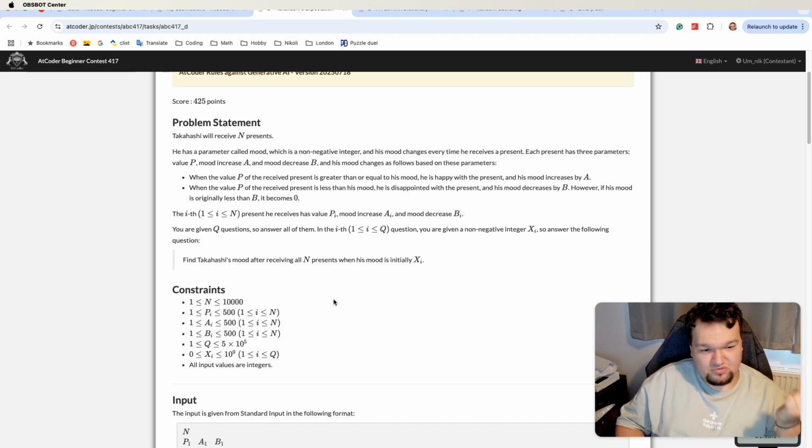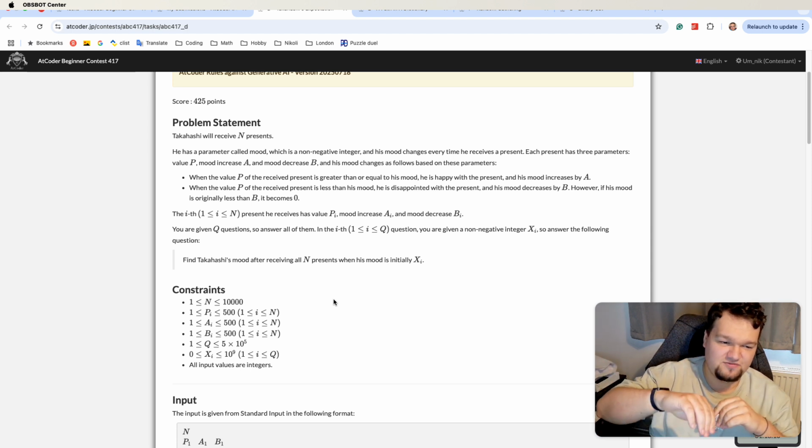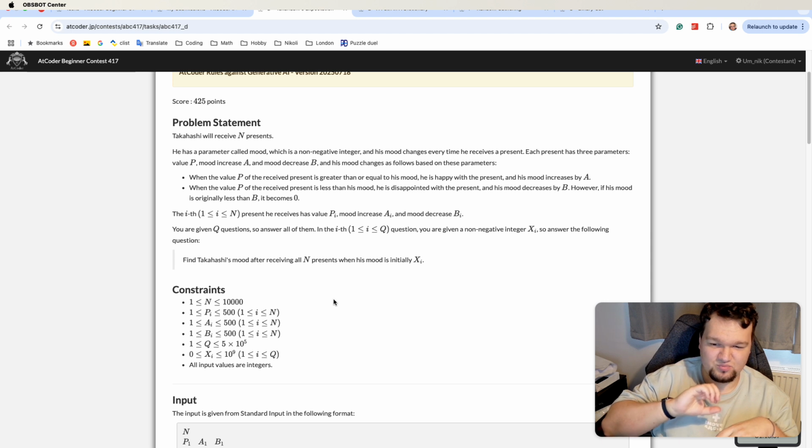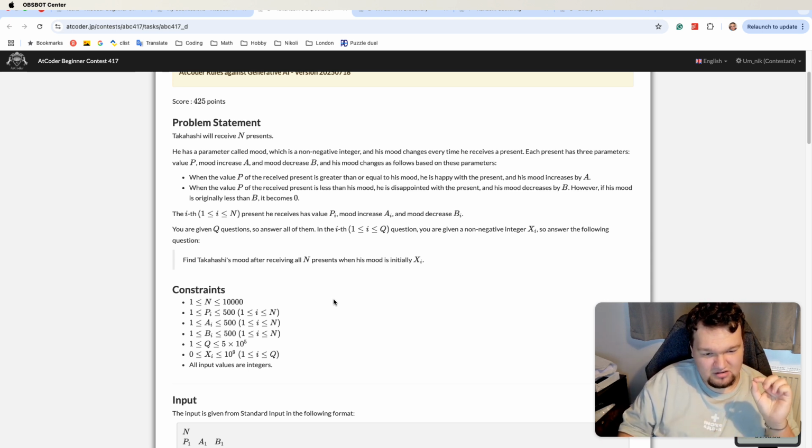What will be the mood in the end if we have already processed the first i presents and the current mood is x, but for x only up to 500.